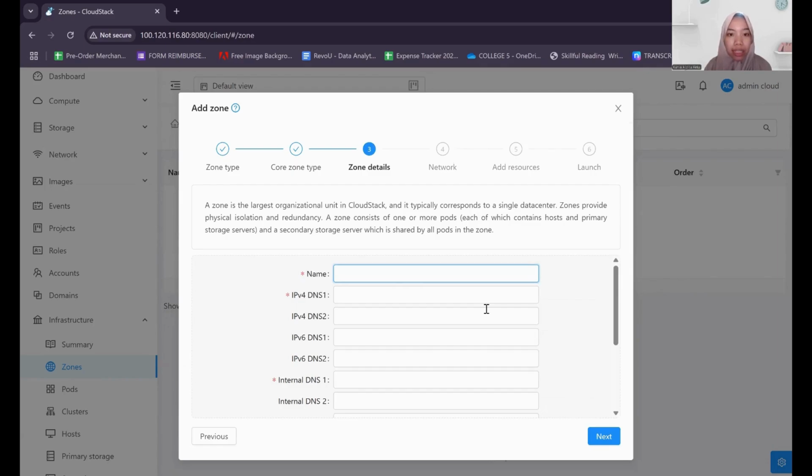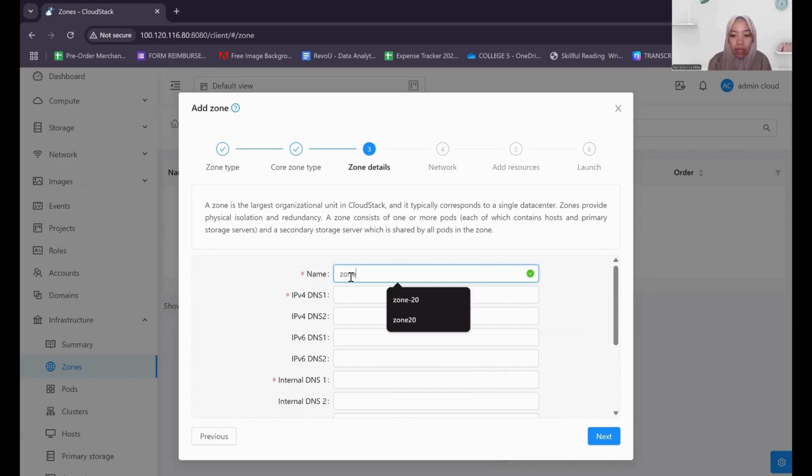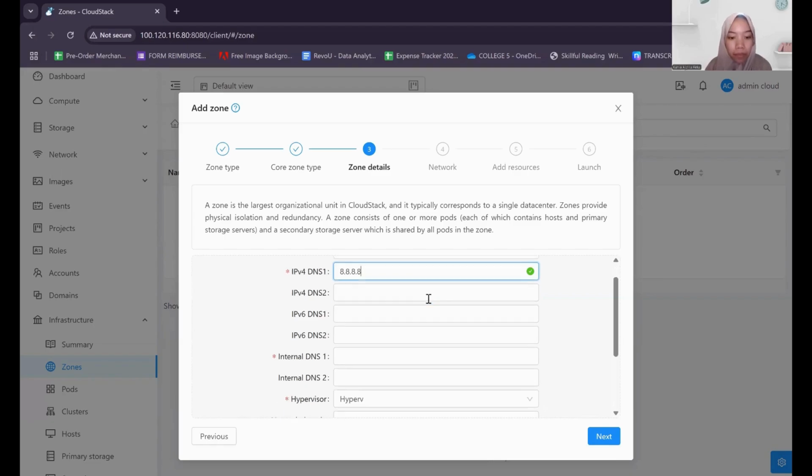Next, we're gonna fill in the zone details, and these are our best setting. First, for the name, we're gonna put zone trip 20, but you can put any name you want. And for the IP for DNS, we're gonna put the Google public DNS. Okay, and for other fields, we can leave it empty since it's not required in our setting right now.